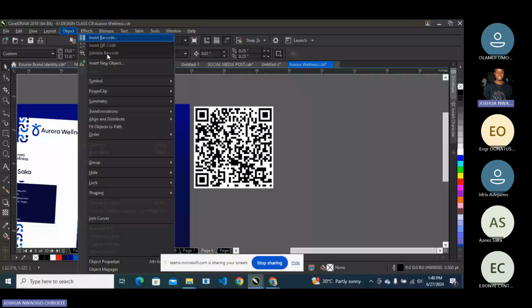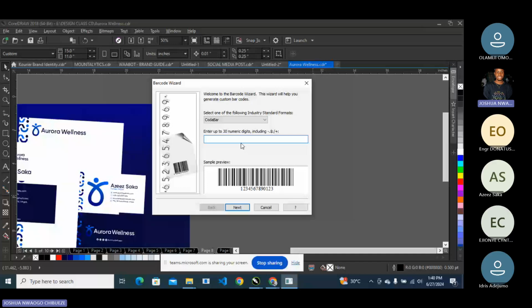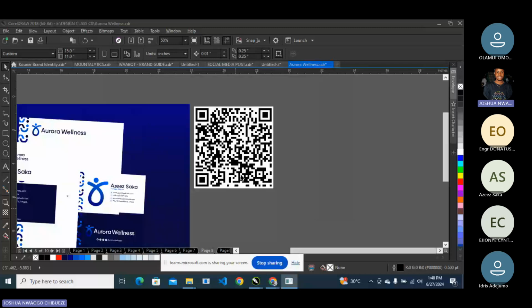If you click on insert barcode, you can come here and just type numbers, click next, next, finish. There you have it. You have created a barcode like this.